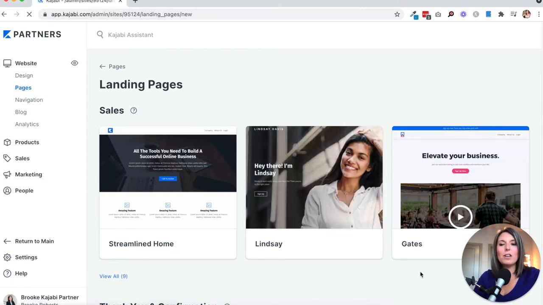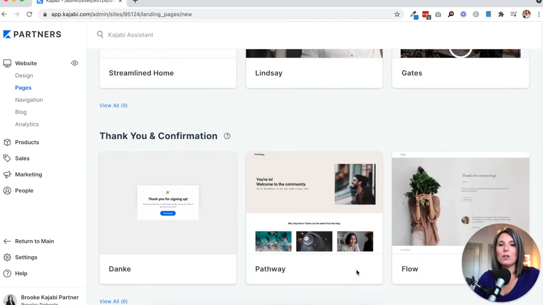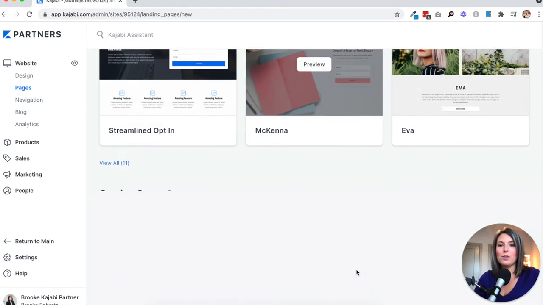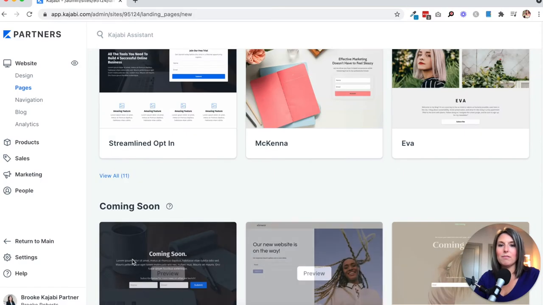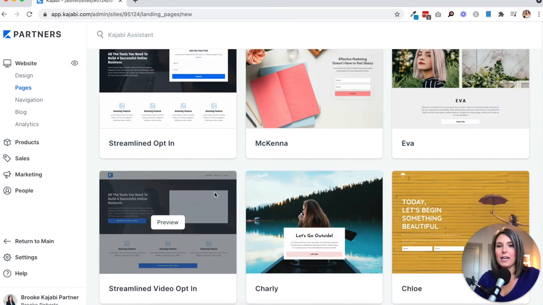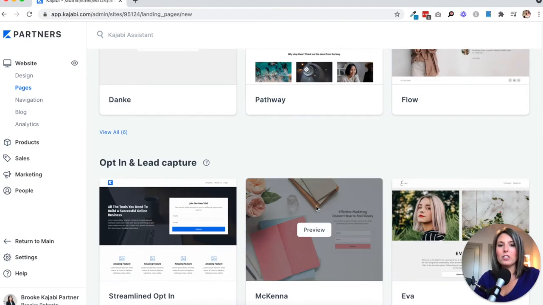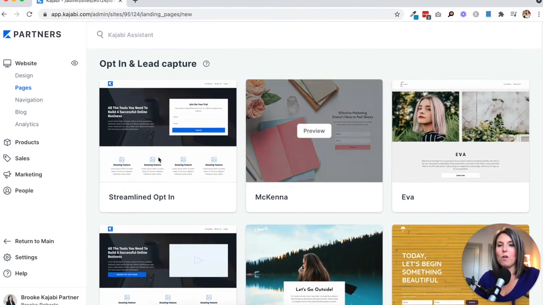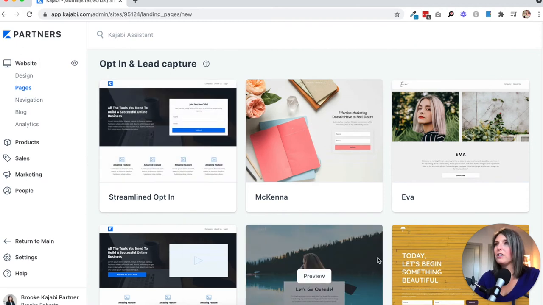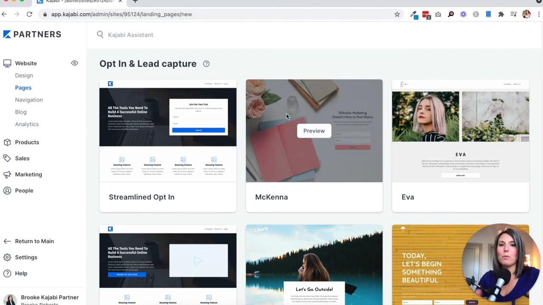The cool thing about Kajabi is that they have all sorts of templates that you can use that are amazing, and you can explore all of these. You can expand and look at several more. We're just going to keep it simple for now and go with a basic opt-in form. All of these are great and you can click around and see what you like. I just want to keep it simple. Okay, so we want a big background image and obviously an opt-in form and then some text to say, here's what it's all about. So I'm going to use this one here.